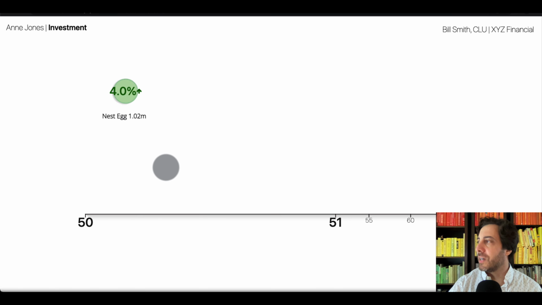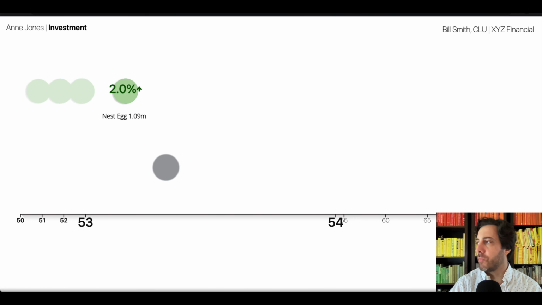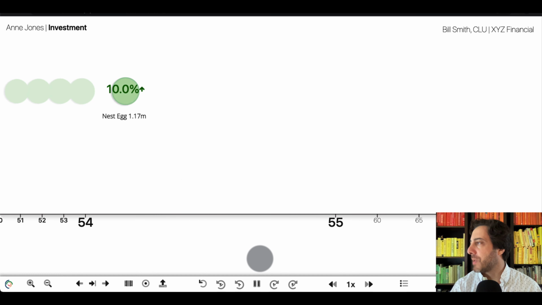So this $1 million nest egg is going to grow by 4%. Now they're age 51, growing by 3%. So you can put any growth schedule that you want in it. I'm not going to play this long format. You play the speed of these animations however you wish. It depends on your client.